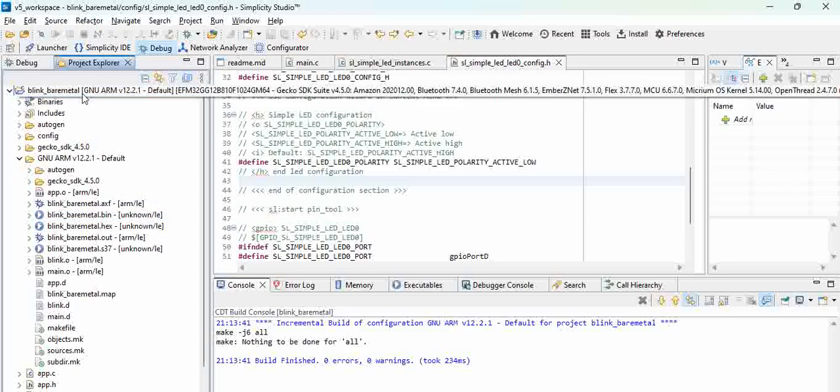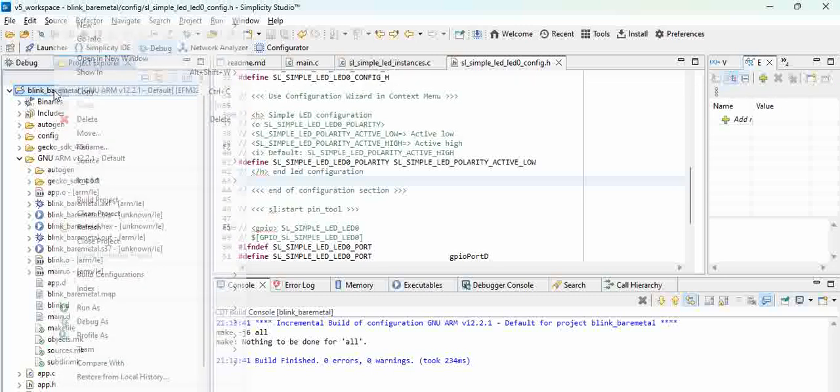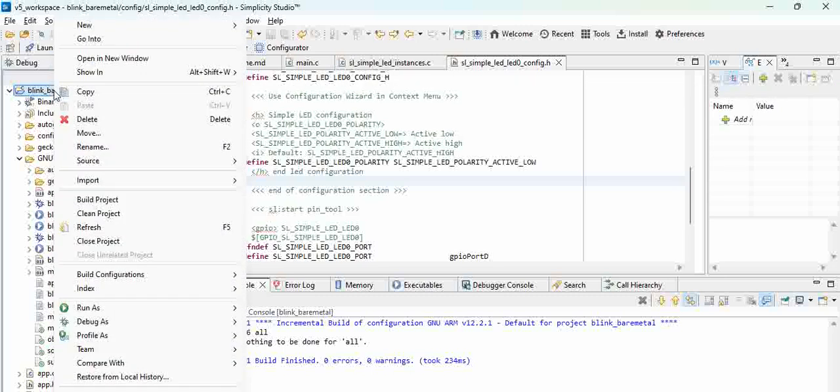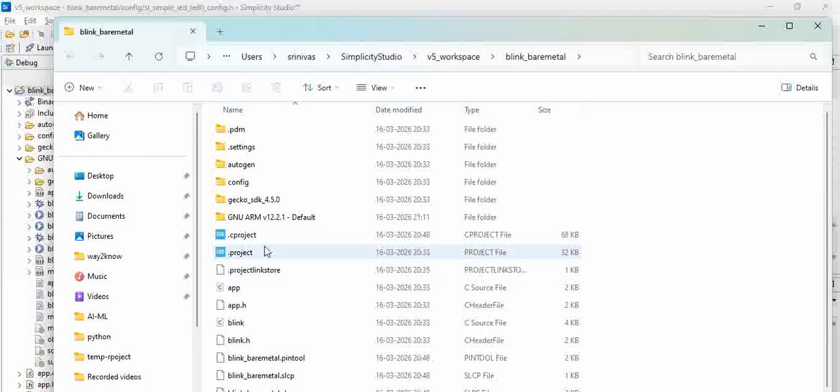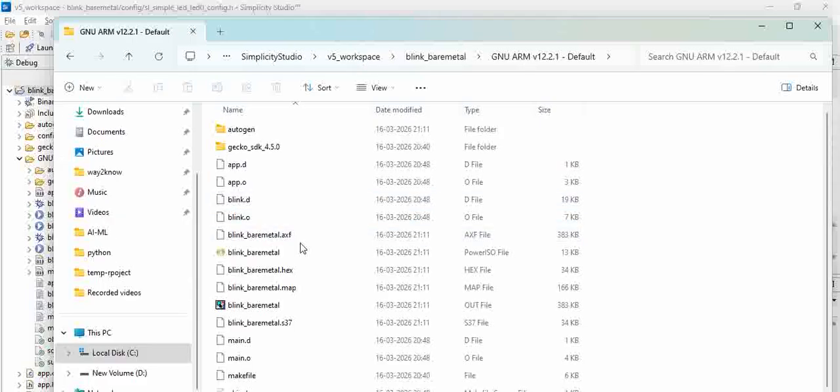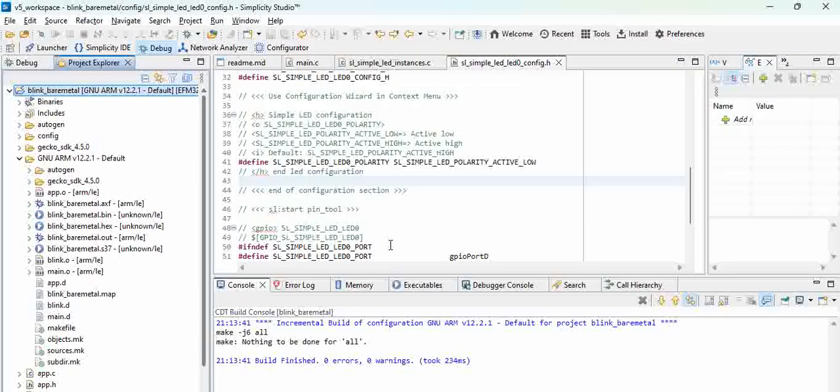And in case you want to know where this particular folder is on your PC, right click on the project, and down there you will have something called Browse Files Here. When you click on Browse Files, you will see that it opens the exact project folder, and inside that you can see the files. Okay, so now these are the files which are required, and especially we want the .hex.